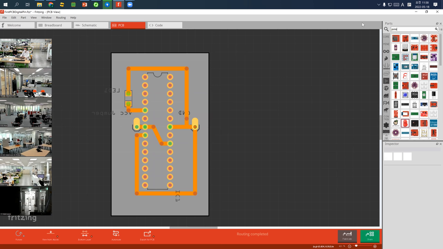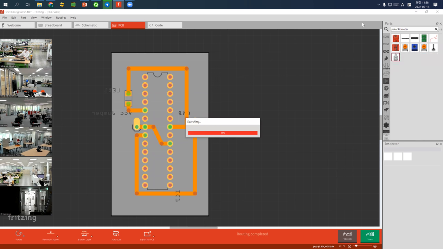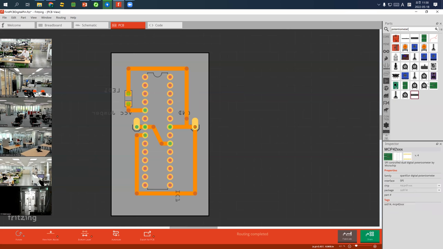So let's say potentiometer. Then there are many, so let's just pick something simple, one trimmer potentiometer. And now you probably don't know how to select one. One thing, just check the specification here. THT is actually the pin type, through-hole type, which means you make a hole and you can put it through here. And this one is a tripod, 5mm.